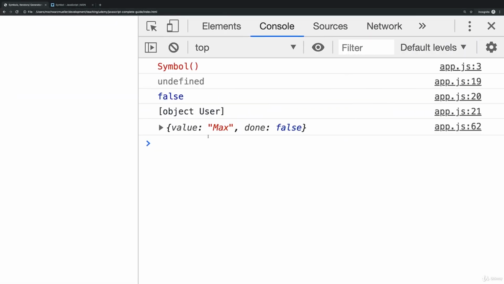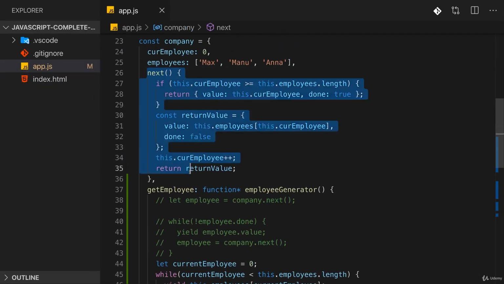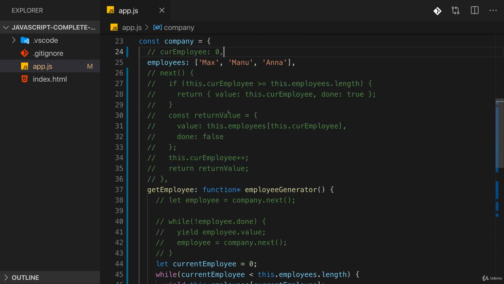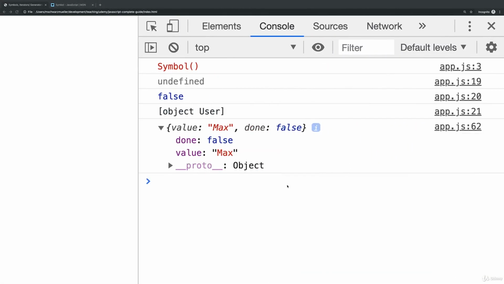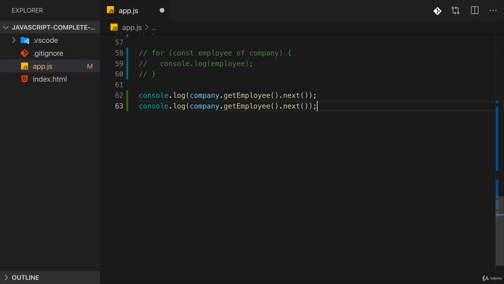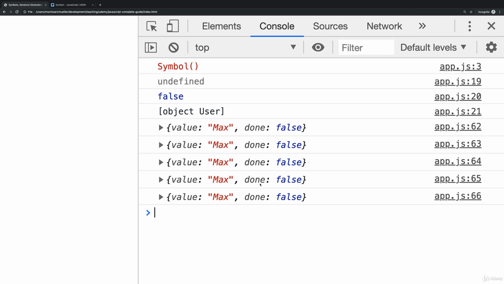And with that, if we save that and we reload, we see we get exactly the same as before, but now we're not calling our custom next method up there. This is not happening. I could comment this out and comment out this currentEmployee property here to make it really clear that this is not getting called, and it will still work because the generator built such an object for us with its own next method. And we can call this next method multiple times, of course, as you see, and this will then execute our logic here. Now, as you see, it always, however, yields me max here.